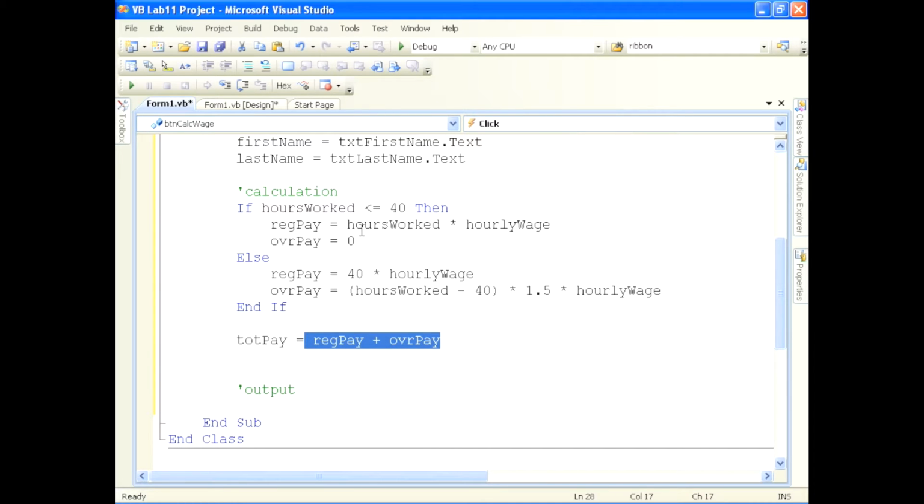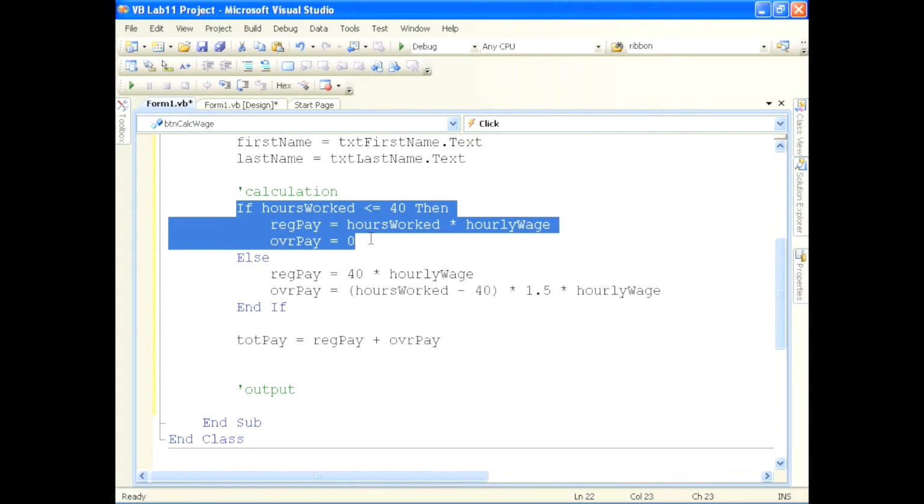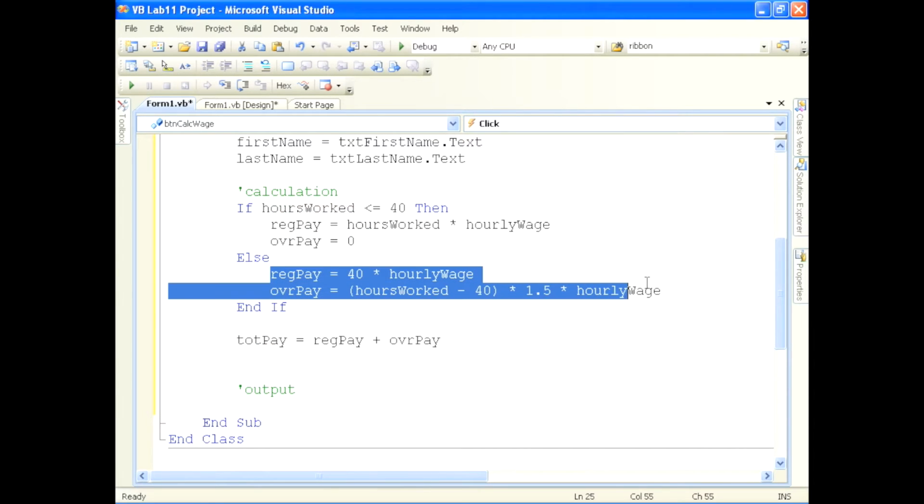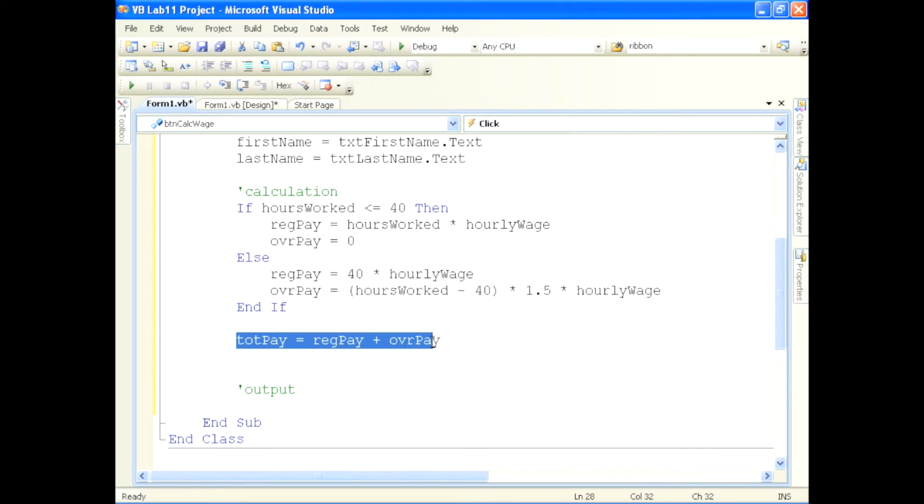If that's the case, it's not necessary for me to have it inside of the if statement and also inside of the else statement. It'll just evaluate these two and then determine overtime pay, or it will evaluate these two, and again still evaluate what total pay is. So pulling out that total pay is equal to regular pay plus overtime pay, it's not necessary to have that inside of each of the different statements like I did before. Okay, we are finished with this.